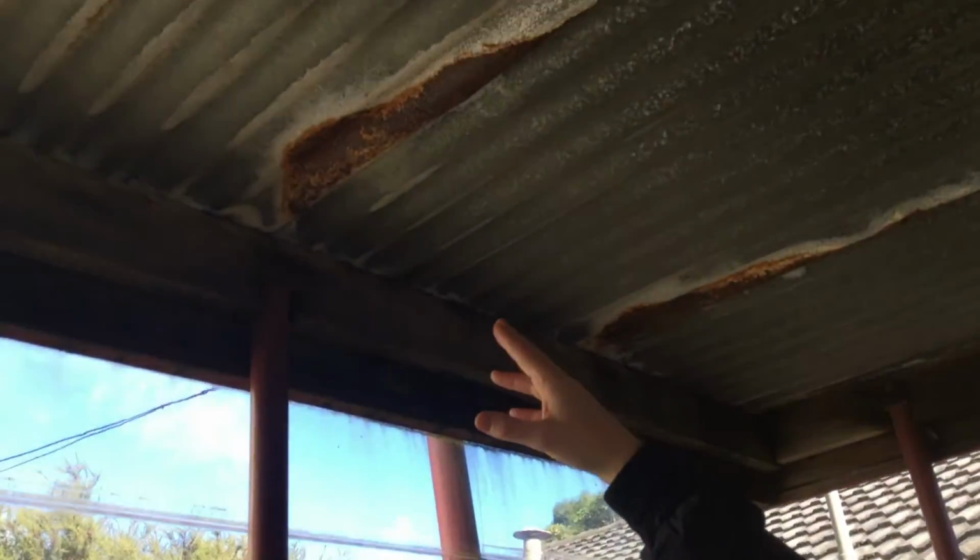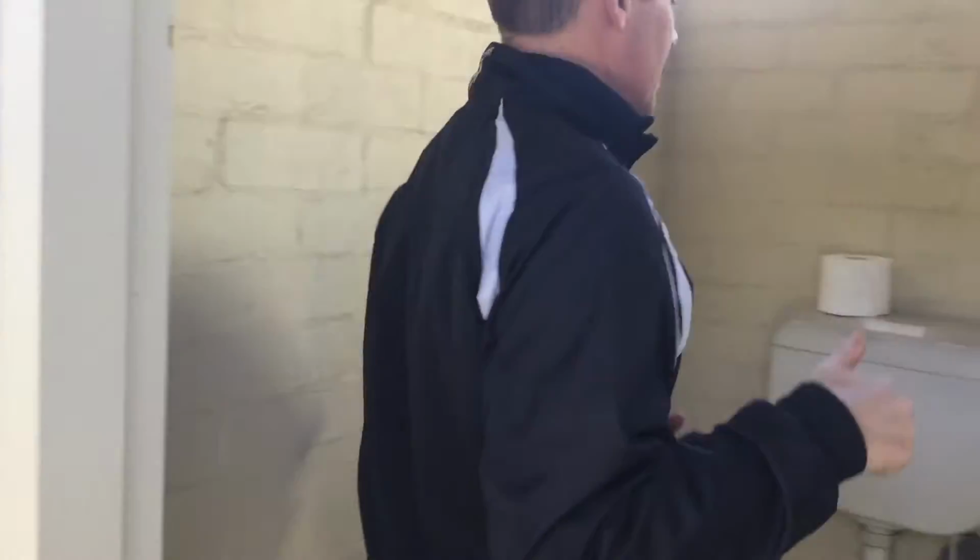Right above you, you'll see the state of the ceiling. It's even worse than the ladies'. Really large rust spots. And there's even a hole here which we had to fill up with some silicone. So this roof actually doesn't do a very good job during a good heavy rain. In fact, if you're in here, in the male cubicle, you'll see a hole up there, and we've covered that, but yet the rain still comes in. We've tried to silicone it, but this whole area is just wet, it's uncomfortable, it's not nice.